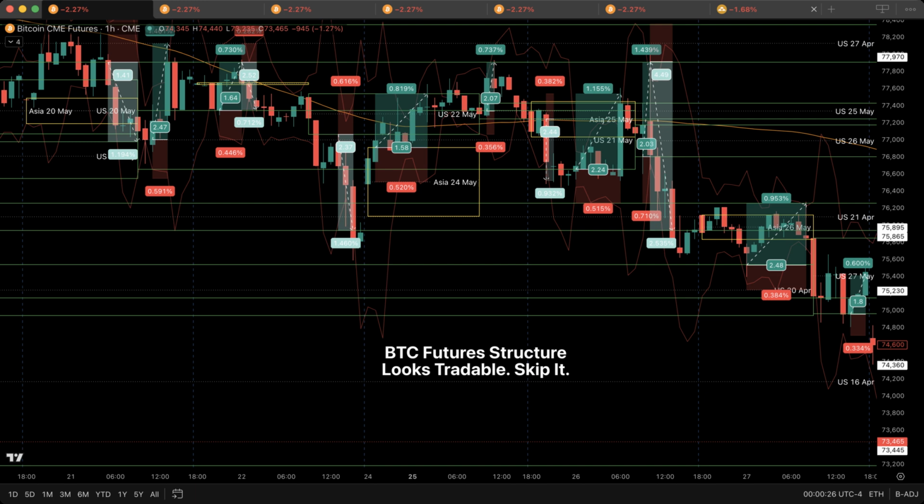The daily chart can show the rhythm. The weekly chart can show the wall. The monthly chart can show the battlefield. When those frames align, the 1-hour trade becomes cleaner. When they do not align, no trade often becomes the best trade. May 26th gives one clean long. May 27th gives one tempting long.